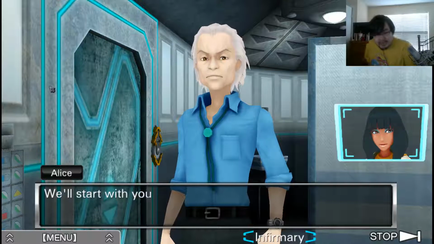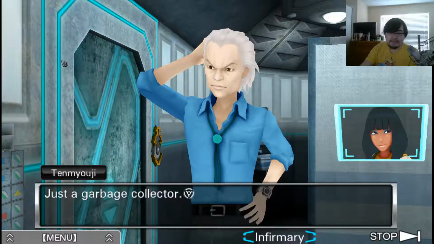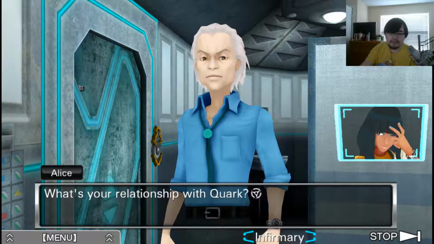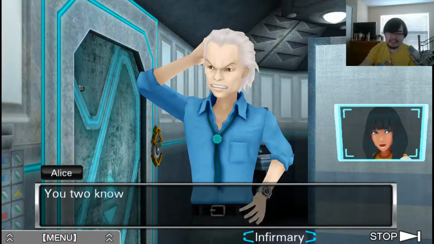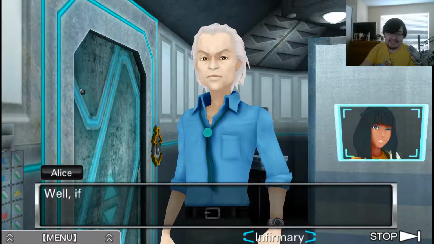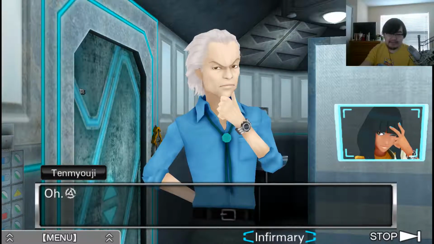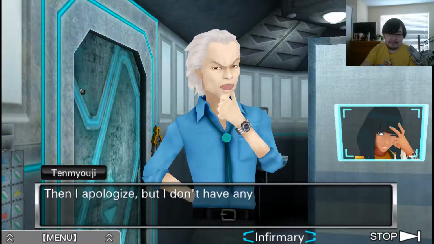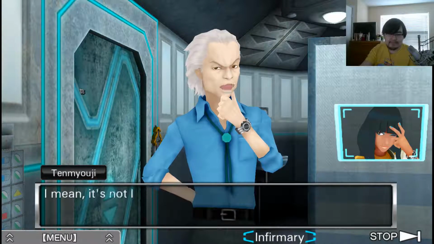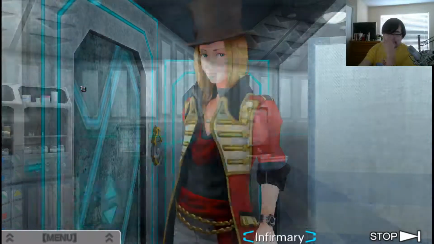We'll start with you, Tenmyoji. Who are you? Just a garbage collector. Any ties to Zero? None. What's your relationship with Quark? You know each other, right? Do I have to answer that? Well, if you really don't want to, it's not like I can force you. No. And I apologize, but I don't have anything to say about that subject. I mean, it's not like you told us everything either. I see. Very well, then.